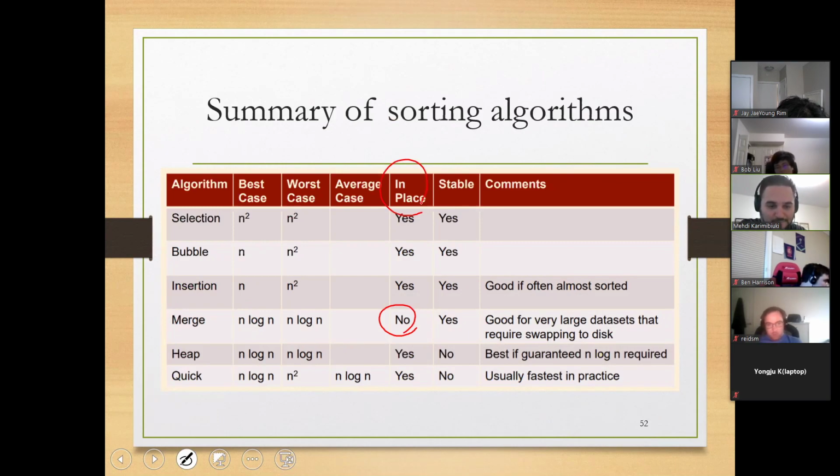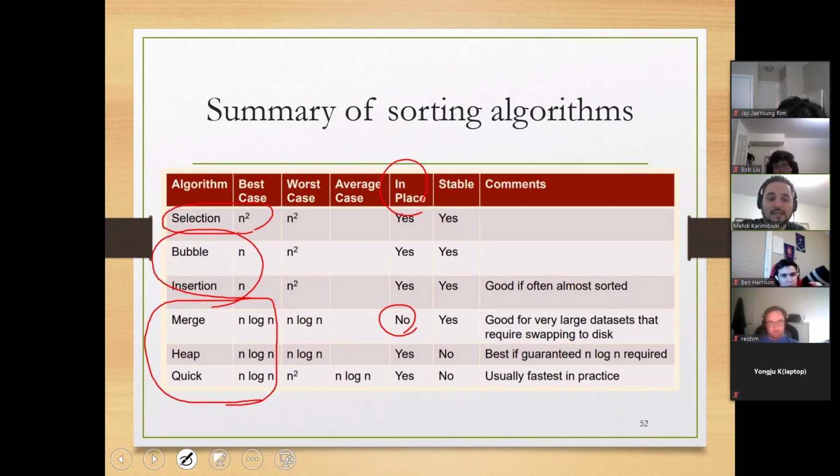And if you want to put things into one category, I would say merge, heap, and quick go into one category. Bubble and insertion are linear, and selection is quadratic. So selection is the worst, bubble are medium, and merge, heap, and quick are the best that you can approach.